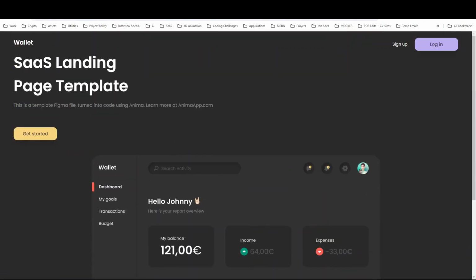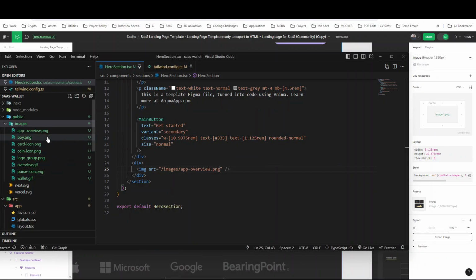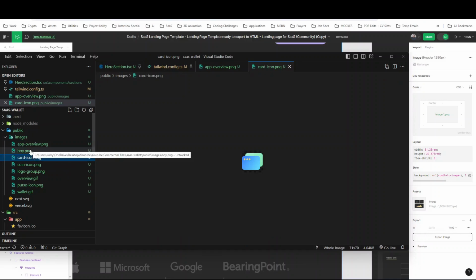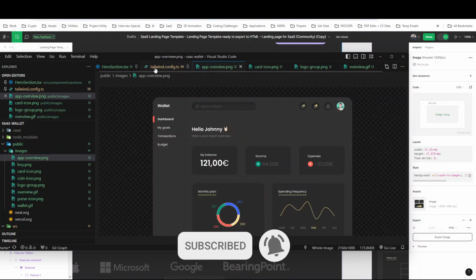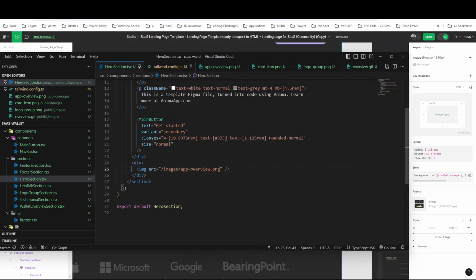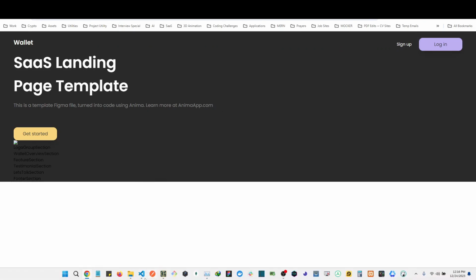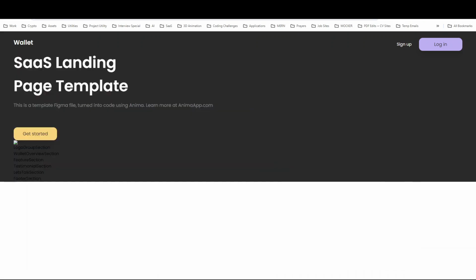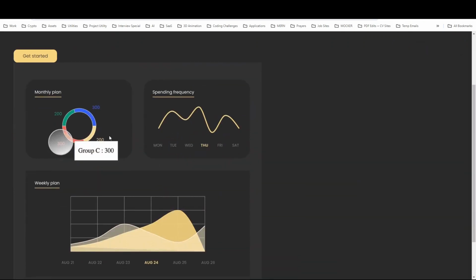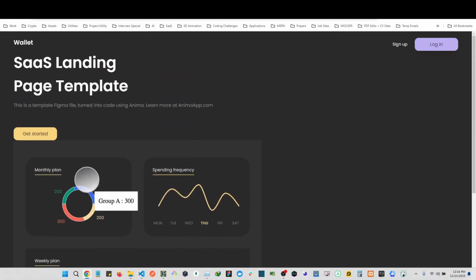Oh my god, this is not what we need. This is the first one. Yeah, so let's just take a look at the images so we have a proper understanding of the one that we needed. Oh, overview is actually the overview, not the other way around. Okay, so just update this to the overview. Okay, so overview.gif, I think. Okay, so you can actually see our GIF is coming right through. And yeah, this is very fantastic.